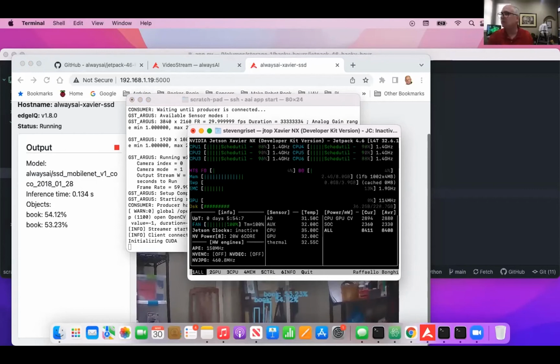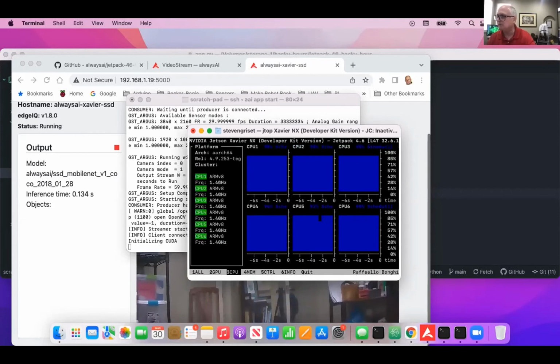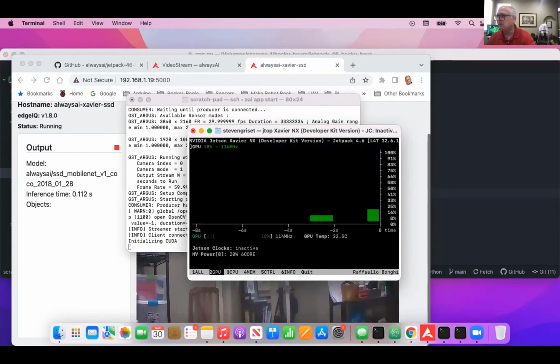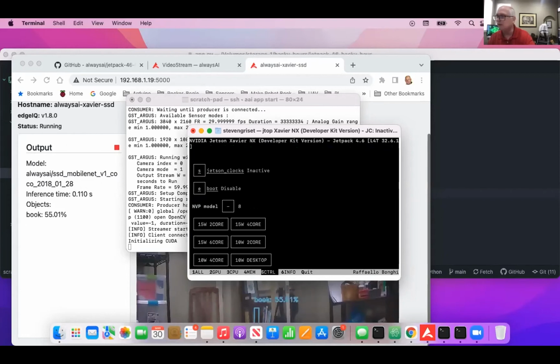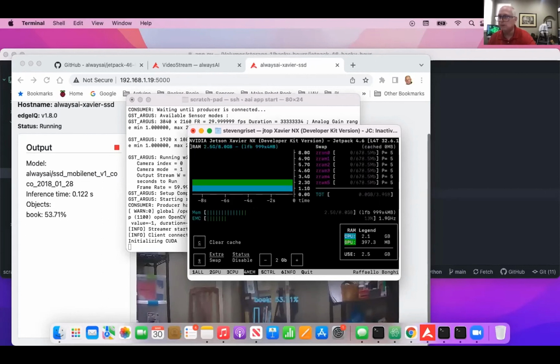So what this shows me right now is my CPU cores are running and doing the inferencing. You can see some of the memory. The GPU is simply the video output that's being hit at this point in time. So you can go in, you can see this is what's going on with the CPU. This is what's going on in the GPU, and that's very much just video processing and so forth. I can also reconfigure the system if I wanted to from this standpoint, and I can take a look at memory usage and so forth. It's obviously not swapping or anything like that.